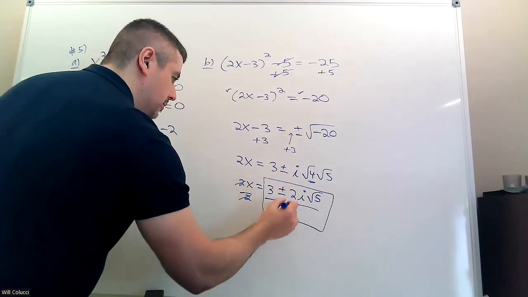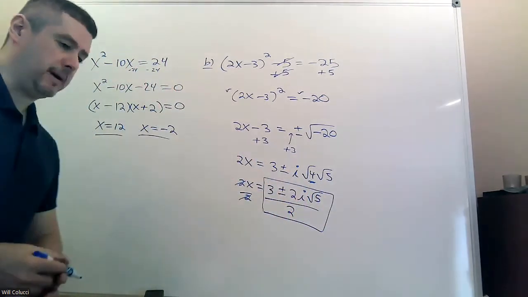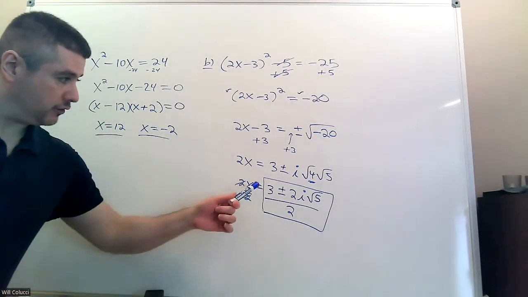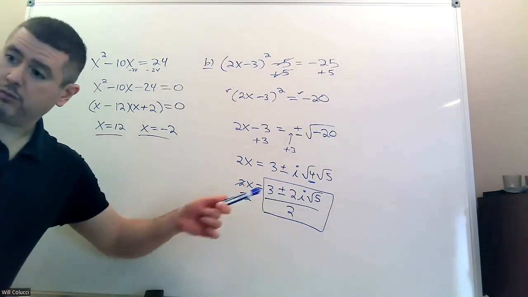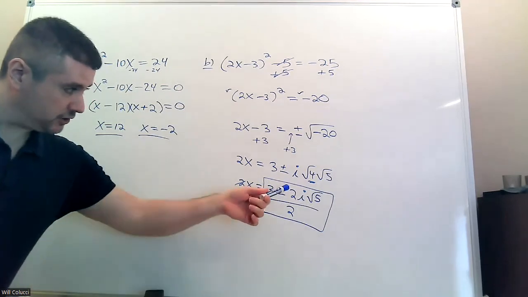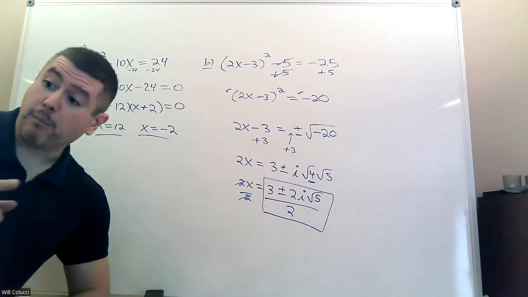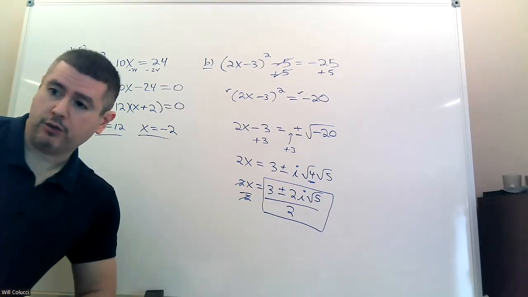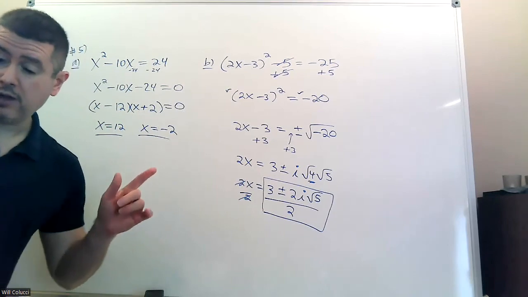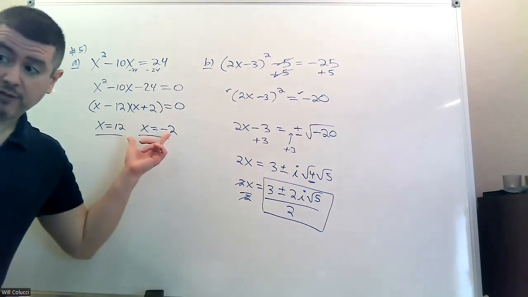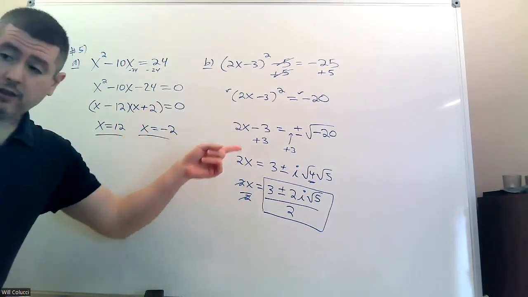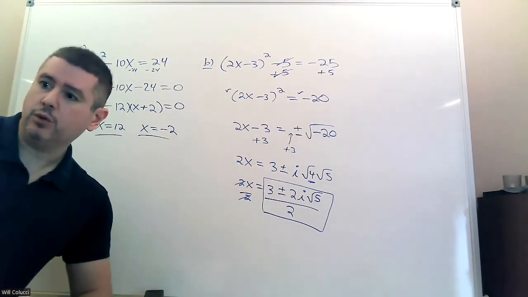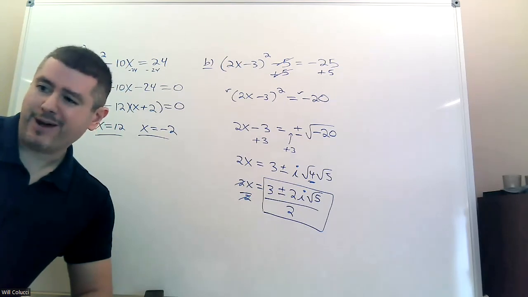You see those 2s and you might want to just go, aha, and cross them out. You can't do that. If this was a 4 and a 2, yeah. If this was 6 and 2, yeah, you can divide them both by 2, but 3 is not divisible by 2, so don't try to get cute with this, all right? It's not a hard question, either one of them. This question is a gift and a joke. You should not miss this at all. This one's a little bit more complicated, and you don't get the nicest answer in the world, but who cares? It's still not that difficult, and it's still better than a 3 by 3.